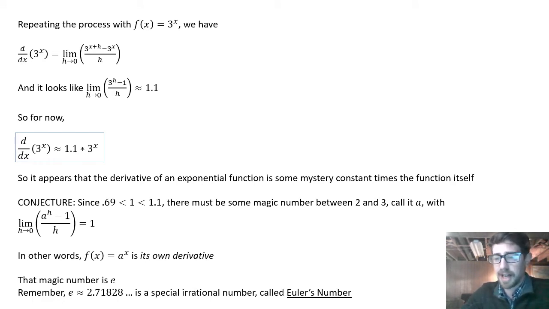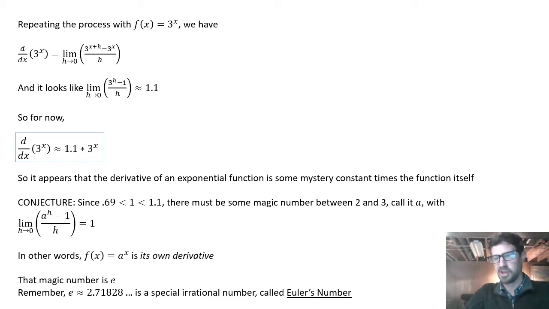So remember, e is not a variable. e is a number. Think about it like pi. It's just a number that's special enough that it gets its own name. Pi is very easy to explain why it's special geometrically because you can just talk about circles. e is a little more mysterious, but now we're getting a sense of what makes it so special. It's the unique number where e to the x is the derivative of e to the x. So hey, that's a really easy one to remember.